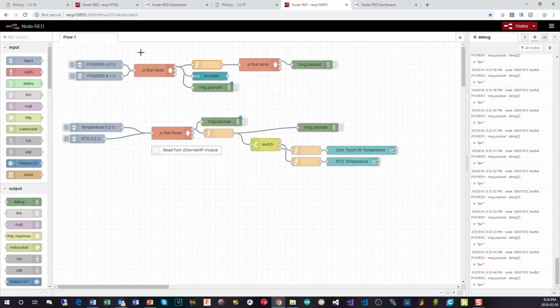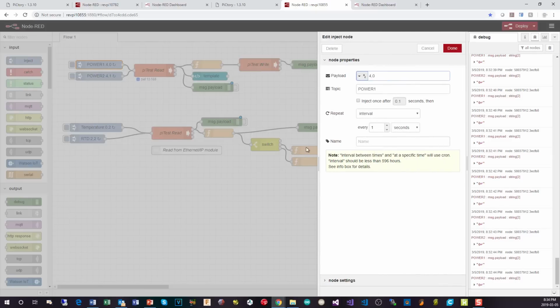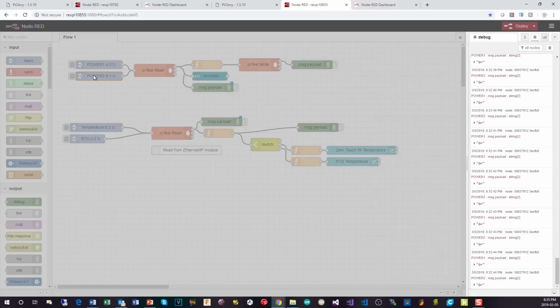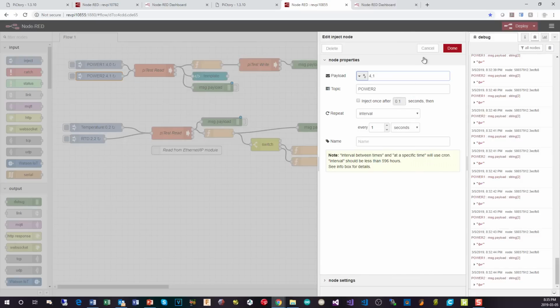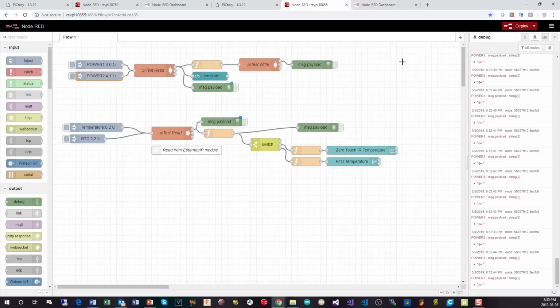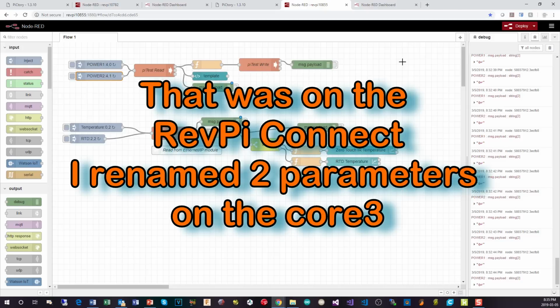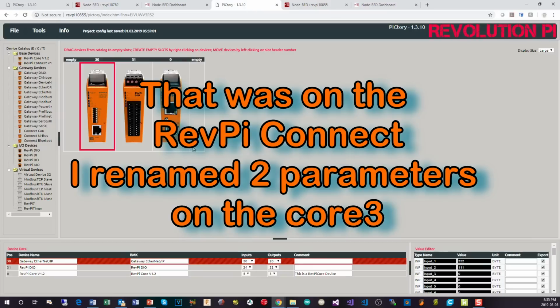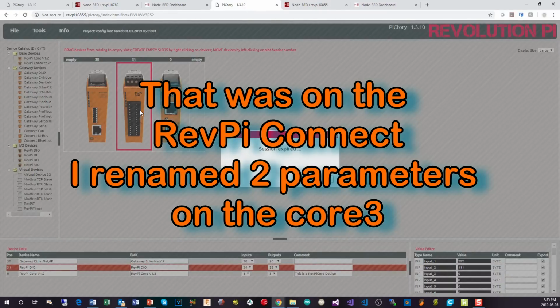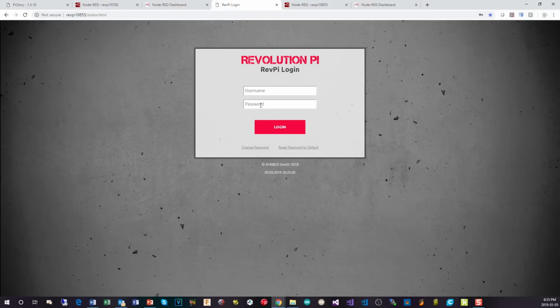All right, now if we go back to the very beginning, the topic is set to be power 1 or power 2. Now when we looked at Pictory before, there were no parameters named power 1 or power 2, but I did mention that you could rename them if you wanted to. Now if we go into the Pictory for this node instance here, and we look at the DIO, log that back in.